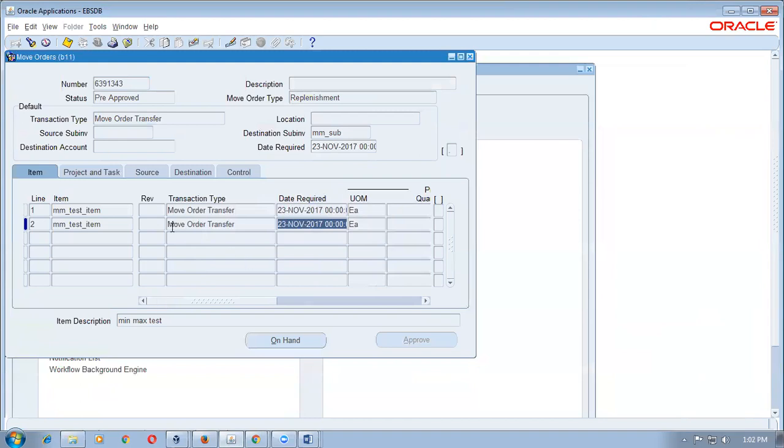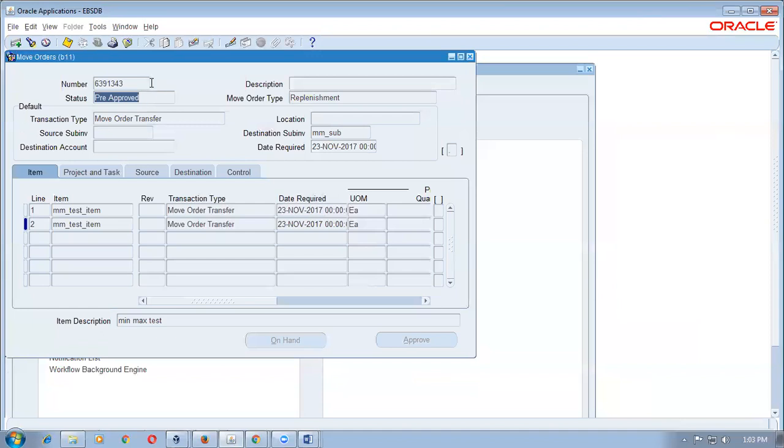So you can now see it's a pre-approved move order. The move order type is a replenishment. There is no need for any approval at all. The planner need not approve because it does not come from planning at all. Here the replenishment technique is asking for a material, and so the state always goes to pre-approval. If it is via planning, then only the planner will be involved. Otherwise it will be a pre-approval.